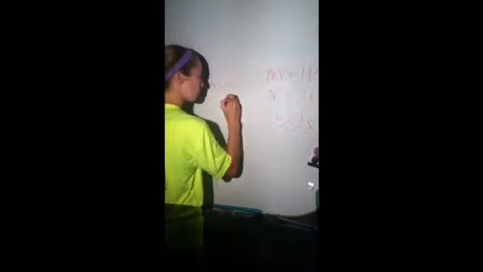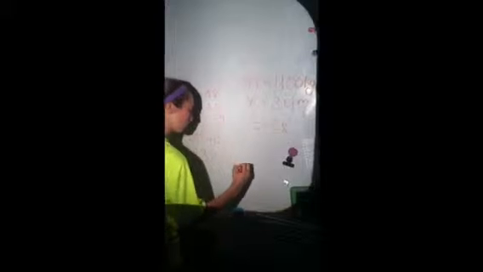So, if you have a car of mass 1,100 kilograms and it moves at a speed of 24 meters per second, what is the braking force needed to bring the car to a halt in 2 seconds? Mass times velocity over time is another way of saying momentum divided by time, because mass times velocity equals momentum. Since we are looking for the force, we will use the equation force equals mass times the change in velocity over the change in time. So 1,100, the mass, times 24, the velocity, divided by 2, the time, is the same as saying 1,100 times 12, which gives you your force of 13,200 newtons.